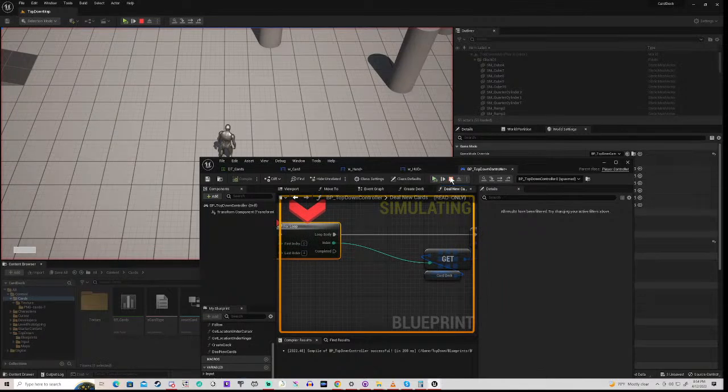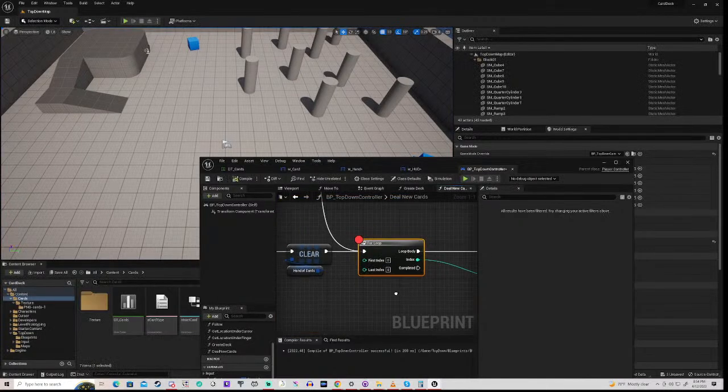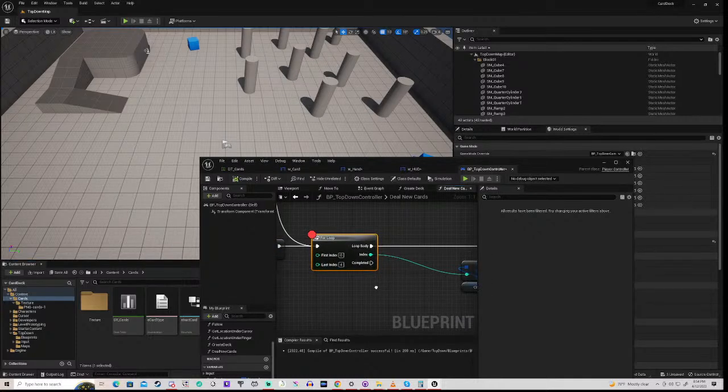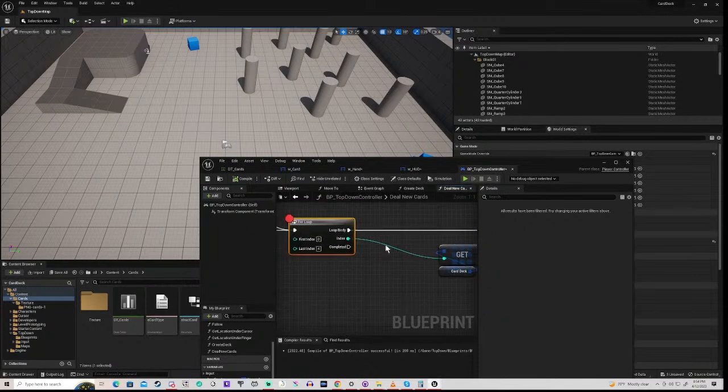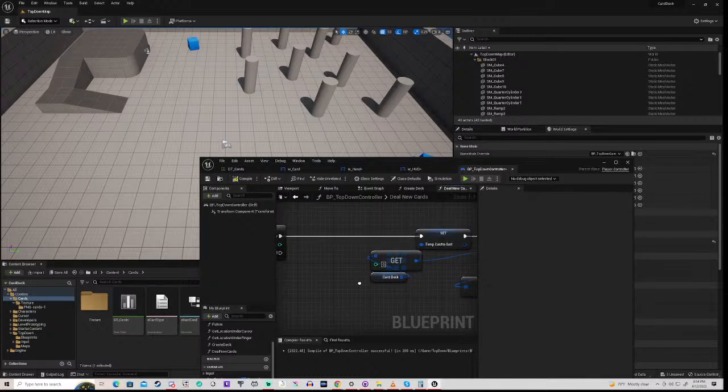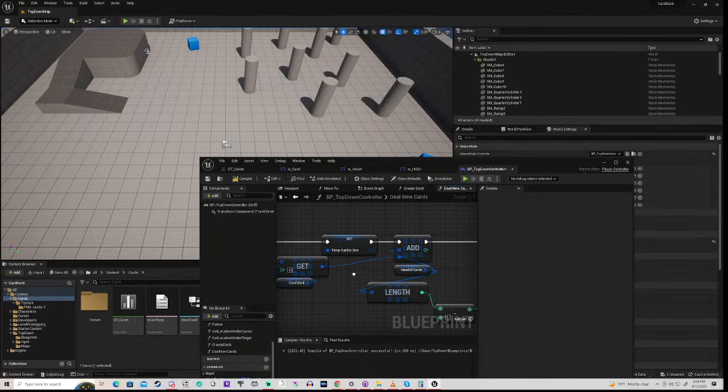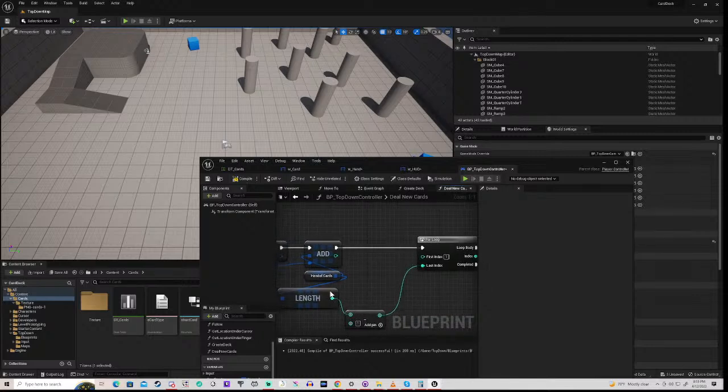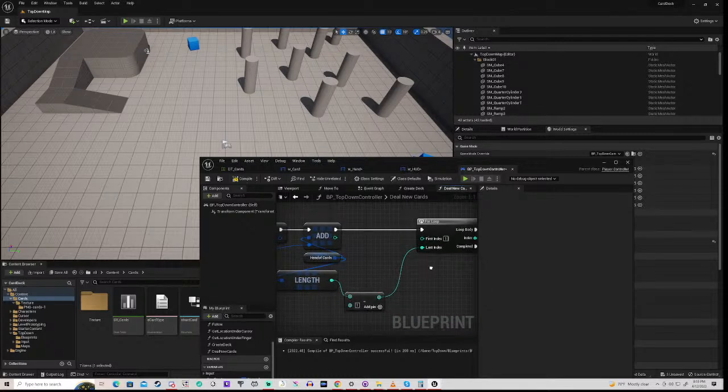Ah, wait a minute. This has to change slightly. Right? We don't actually do that. We get index 0. And then we add this.